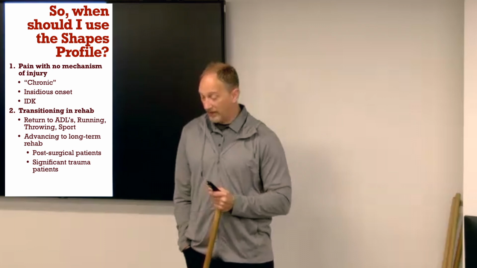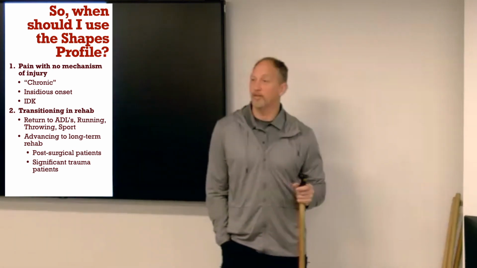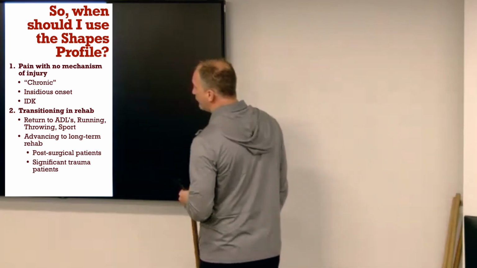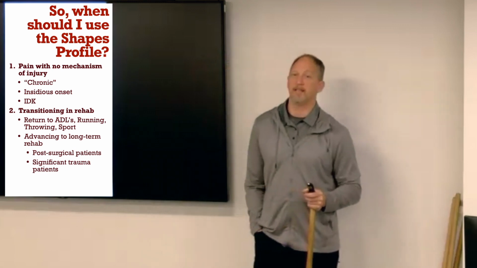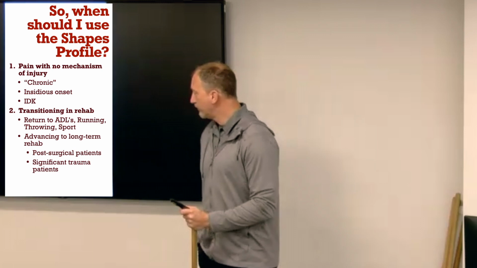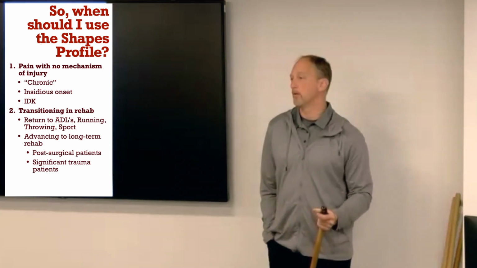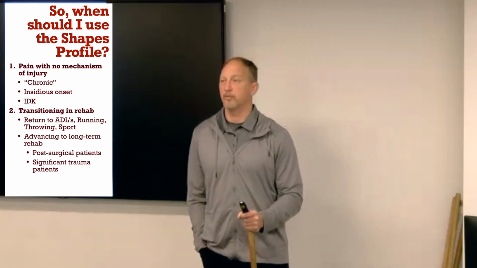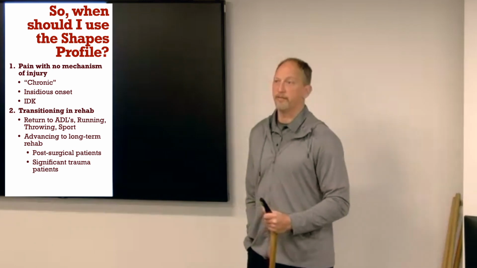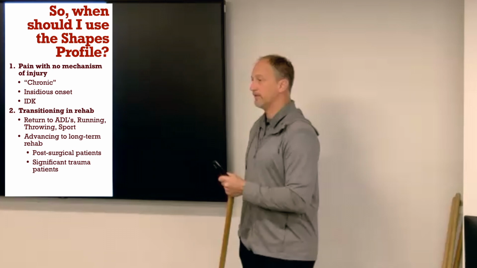This is it. Okay, you don't know a lot of things, so we're going to start with this and get some actual solid data points. And we're going to run through the profile. As you're transitioning in rehab, we have a lot of these transition points. You have somebody that's wanting to go back to ADLs. I need to go back to work. How are we going to determine if somebody's able to go back to work? Well, first we need to know what work consists of. A lot different if you're a construction worker versus an office worker. We can run them through here.